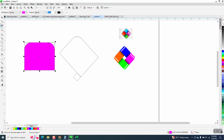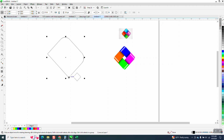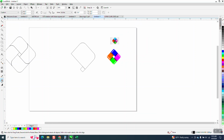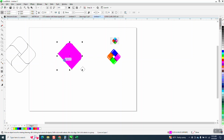So I'm going to take that shape and I can start all over. I can take this one now, left click, right click, and rotate it a negative 45 degrees. Now, if you look, we're working at 315. So let's make a new object. So easy. Take the Smart Fill tool, move that out of the way, take that. We could have done it at 315, but now we're at 0.